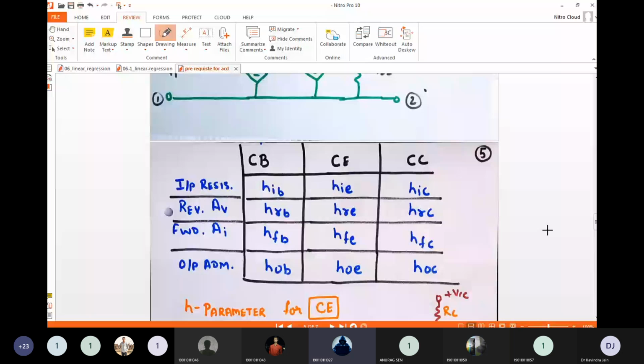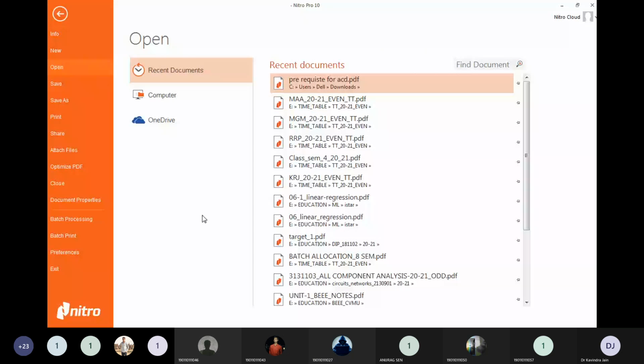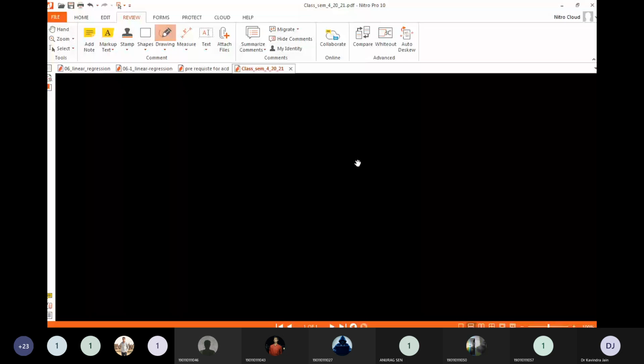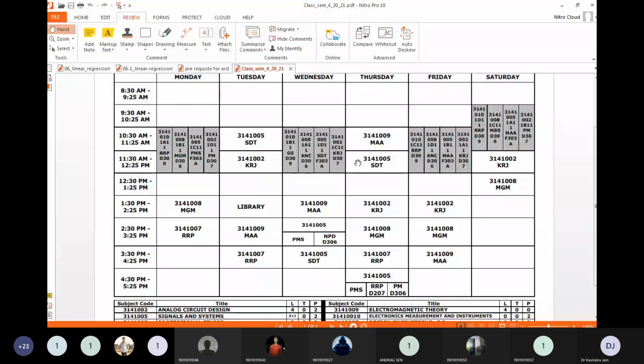Now, as I told Moshin, just to remind me, I would like to share with you the change in your timetable. And do not worry, I will be sharing this timetable in your WhatsApp group. This particular lecture is now no more because it was an extra lecture of signals and systems. Because of some unavoidable circumstances, this lecture has been removed.